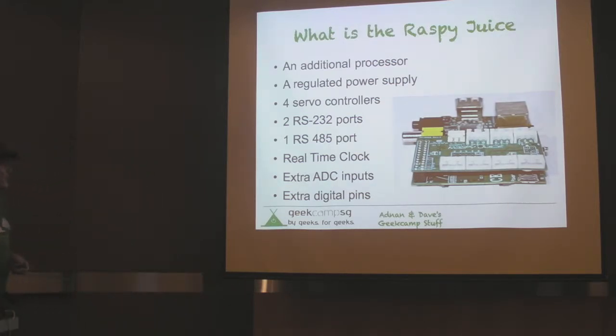It's wonderful like that. It's got RS-232 ports. Does anybody remember RS-232? A few of us. Well, actually, they're incredibly useful, as you will see in a while. Hopefully. RS485, we're not going to go into that. That's a bit more on the advanced side. It's got a real-time clock.